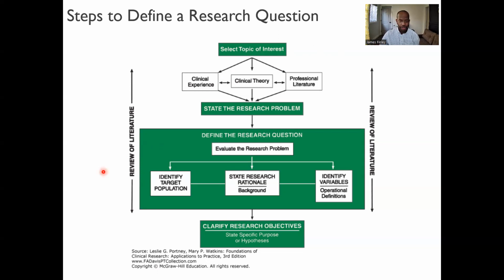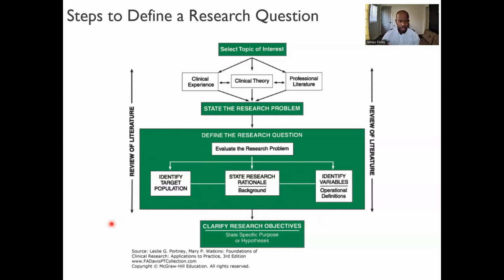So some of the steps included here are, of course, defining your topic of interest, identifying a research problem that you'd like to address, then narrowing down that problem to a specific research question, and identifying many features that you need to answer that question, such as the target population, the rationale for the approach that you've chosen, and then the variables that you'd like to collect. And then at that point, you can start to clarify your hypotheses and the purpose of your work.